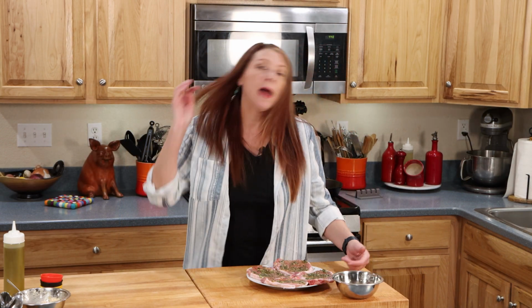So now I'm going to heat a cast iron skillet at about medium high with some sunflower oil, and we're going to get these puppies into, well, they're not really puppies, they're pork chops, into the skillet.